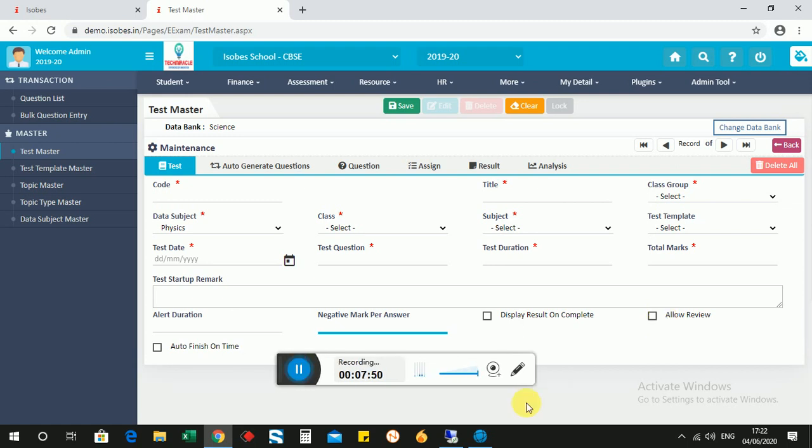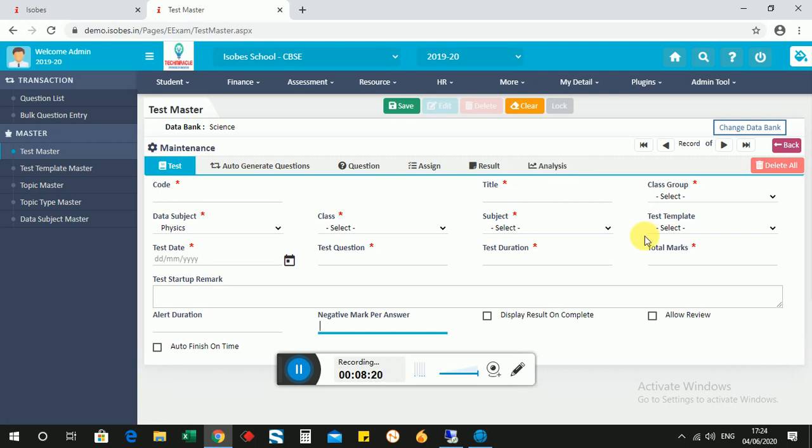The very next thing is auto generate the questions, wherein we can define the weightage of each and every topic given in the subject. We have the assign option, wherein we can assign the test class-wise. We do have a result option over here, wherein we can check the result of all the students who have given the exam. We can do the analysis for a particular result as well.